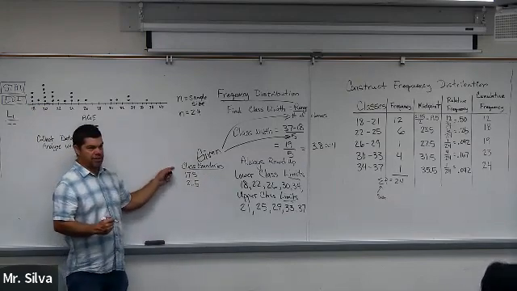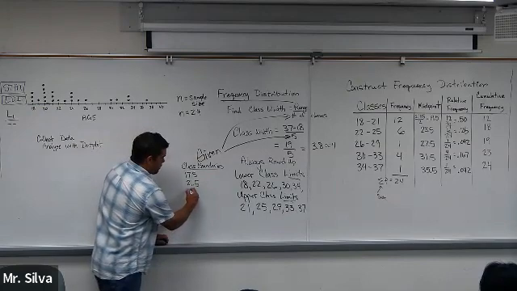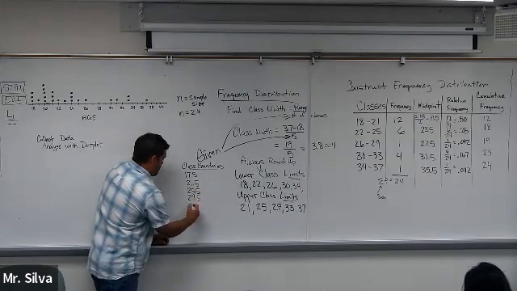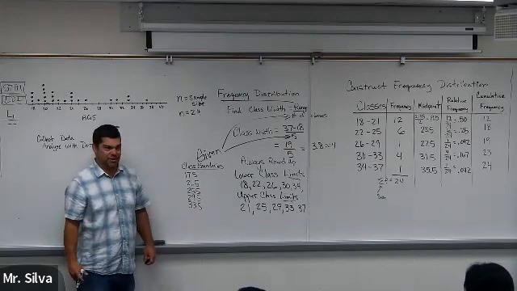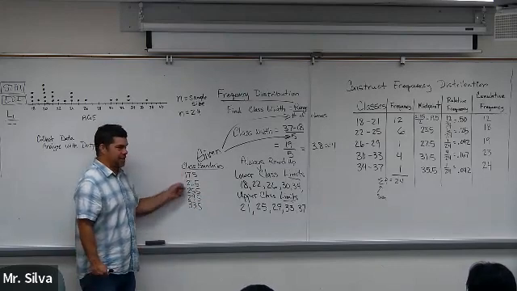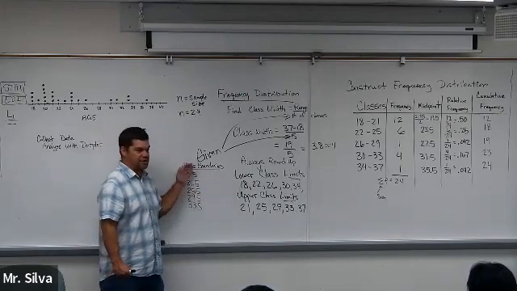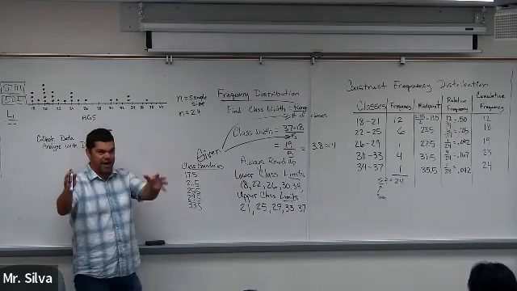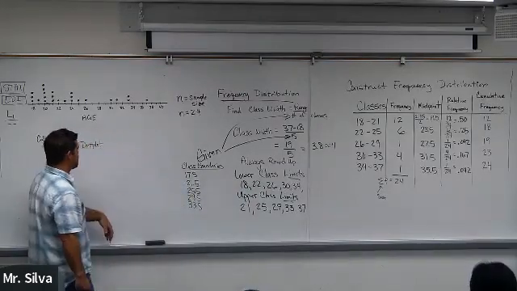So 17 plus 4 gives me 21. And then the next one would be 25.5. And then 29.5. And 33.5. This is just extra work. I don't like doing extra work. Actually, I do. I got a few jobs. But that's just extra stuff that we don't need. I could use these numbers to make my graph. I'm just showing you where this comes from because that's what they show in the book. Some people live and die by the book. So I'm just showing you that that's a thing. You might see class boundaries somewhere in the book.